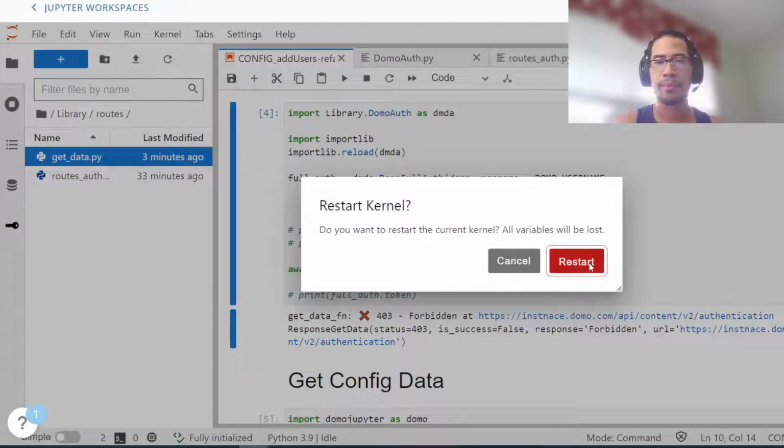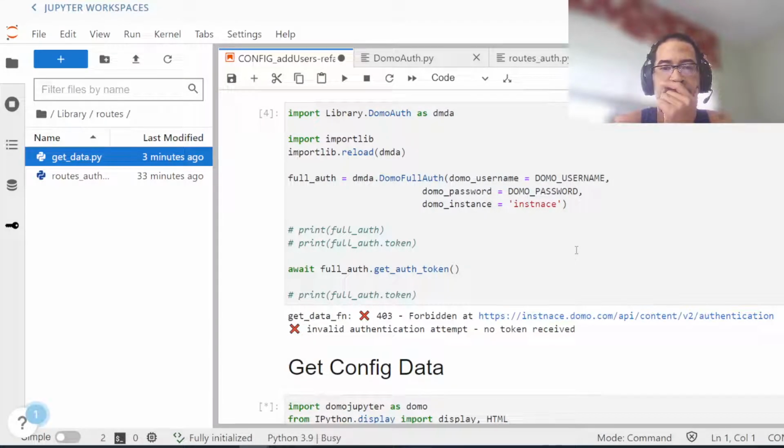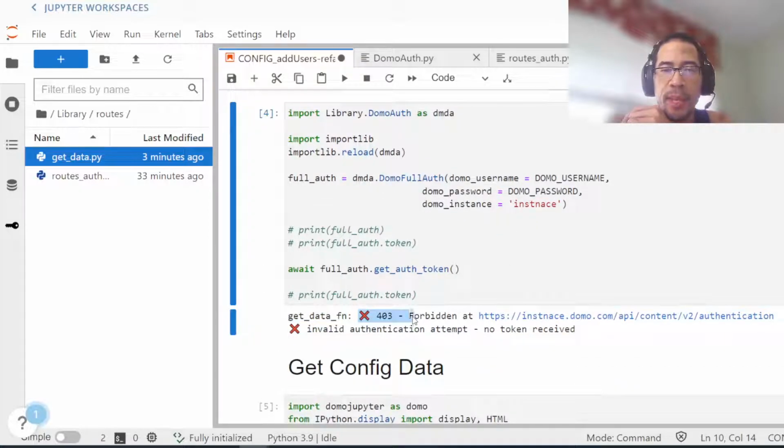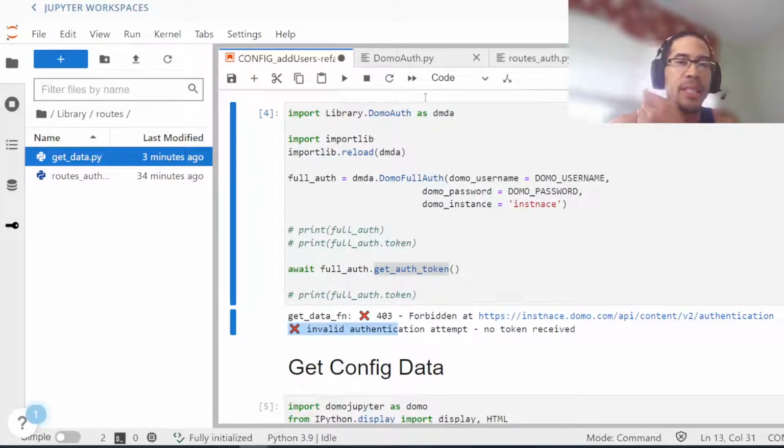Right. Cool. So in the get data function, we threw the 403 forbidden, and then my response from the get token attempt was invalid authentication attempt.